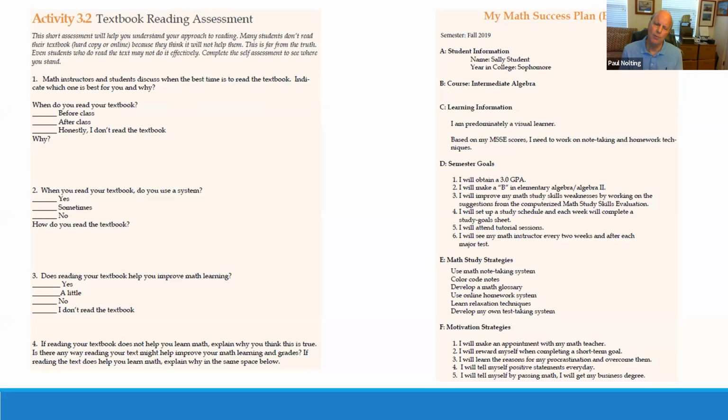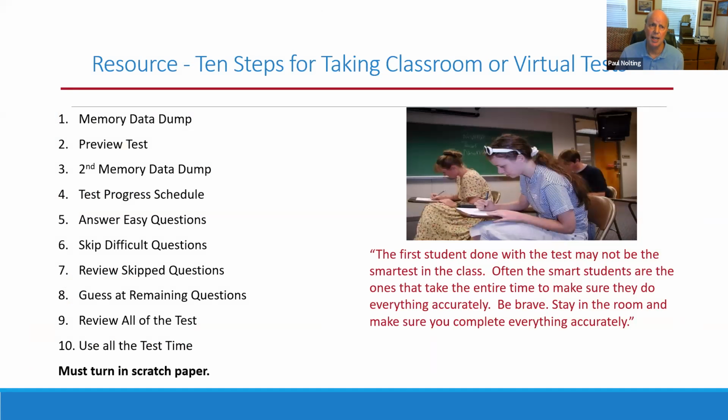So with your repeaters or students coming back, you've got to help them make a plan. On the right-hand side is the success plan. Your intermediate algebra, what are you going to do? What are your learning preferences? What are your math study skills? What do we need to do? What do you plan on doing? This person we worked with needed to do note-taking. They needed to do color coding. What are the motivational strategies? Make a point with the instructor. I will reward myself when I do well, all this. So this is repeaters. That's the one that gets us most. So now, here we go. And then we're going to open up for questions in a few minutes.